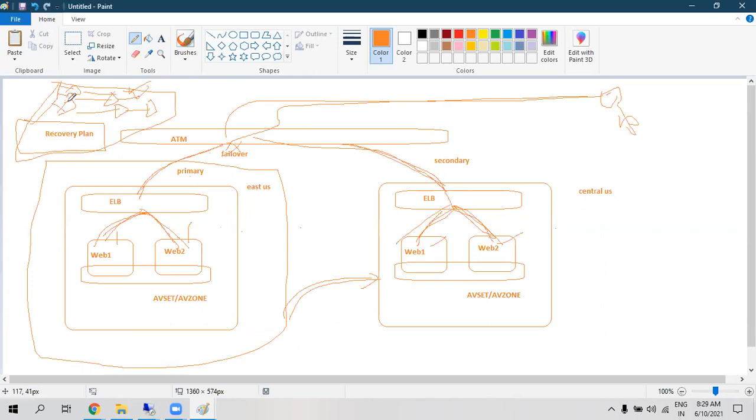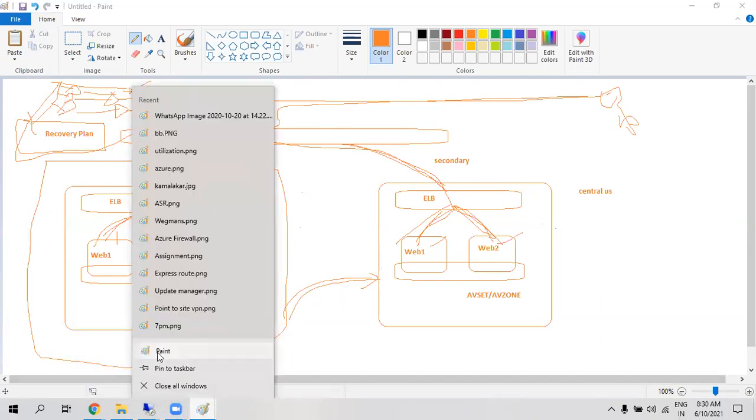Let's say you create groups. There you have an option to create group one, group two, or group three, n number of groups. You can place these machines in those groups. When you do a failover, you can do failover, reprotect, and everything from the recovery plan itself. So when you do a failover, all the VMs in this recovery plan will be failed over to the target location. I think I've explained, but if not, I'm sharing another video that contains this information, so I hope this is clear.